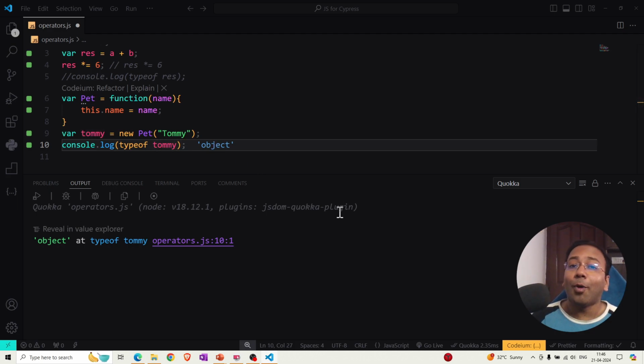So the typeof operator is mostly giving you type information in a generic way. It won't be specific to a particular instance. So if you are thinking of having a type check around what kind of constructor function was used to give you the output, in that case you will be using instanceof instead of typeof. So this is how you should be using the typeof and instanceof operators.